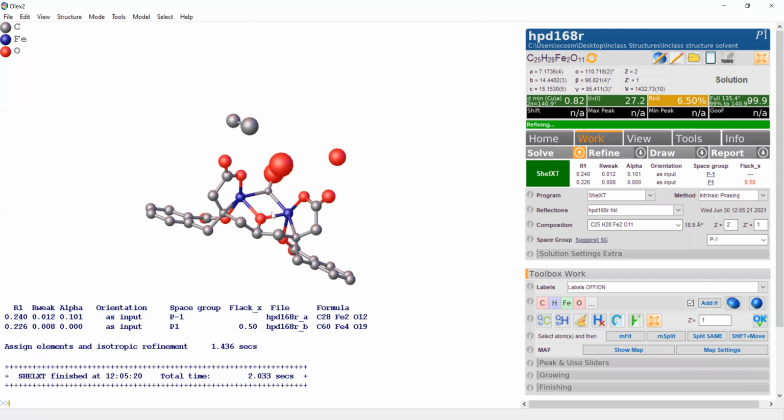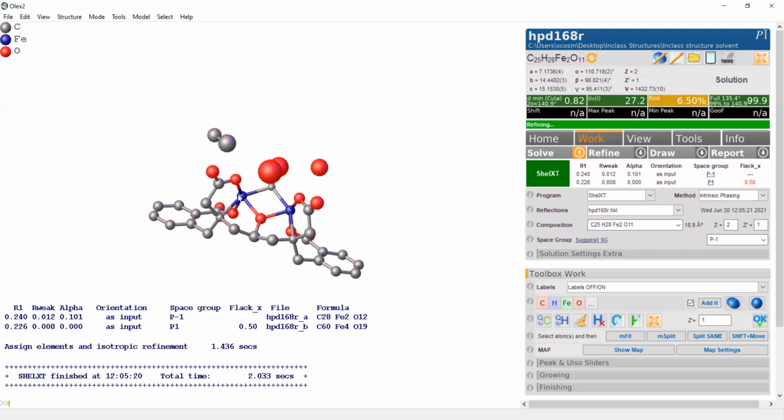The iron ions are in the correct location. And this is the organic molecule that is coordinated to the iron. You see here we have some carboxylate groups here and here that coordinate to the iron. And then this hydroxyl group here that coordinates to the iron. So those are all the key coordination sites for this organic ligand.